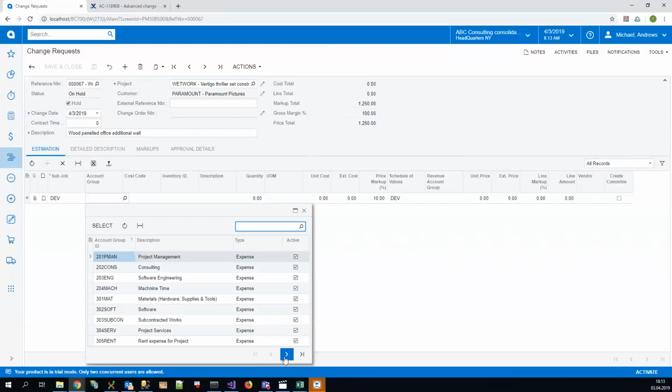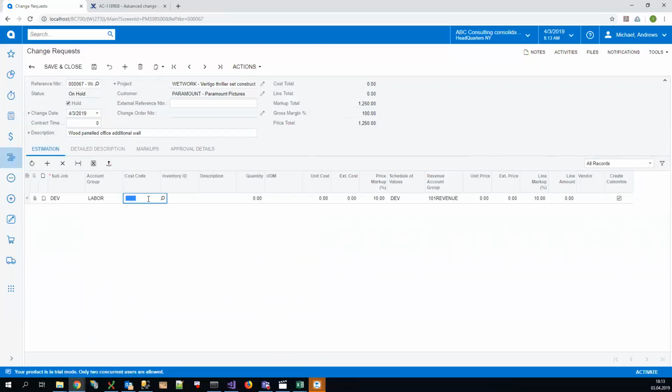For instance, I know that I will definitely need some additional labor hours. And I will specify the quantity, for instance, 48 hours, and I have my unit cost already filled in, and I also have my price part defaulted.